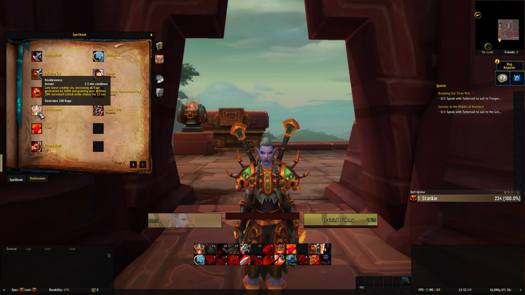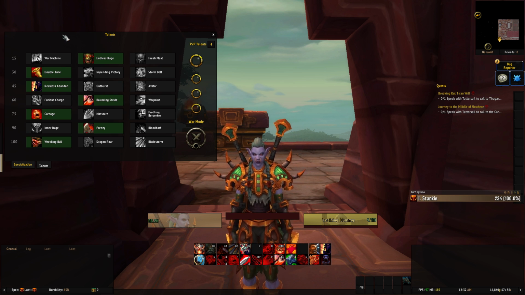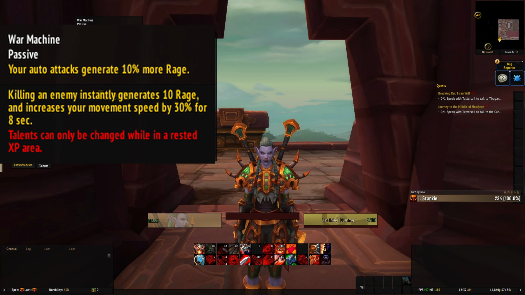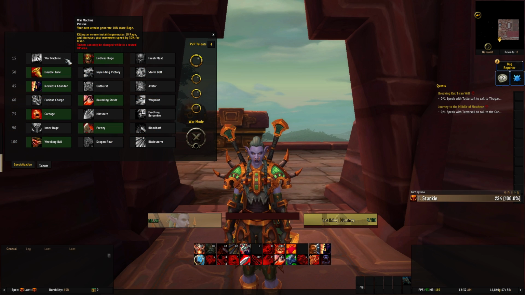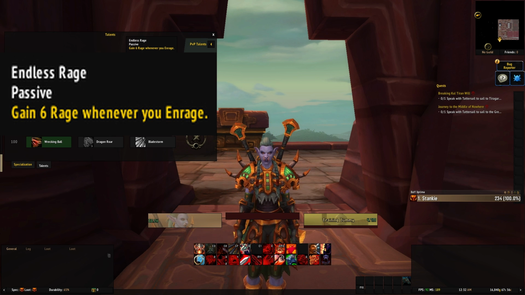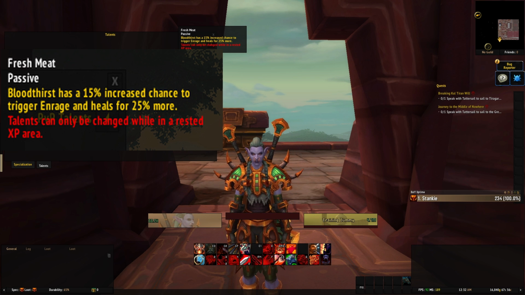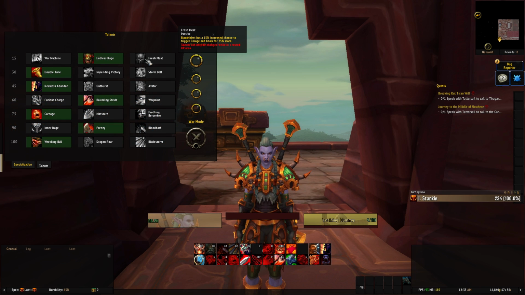So moving on to the talent tree, where the most fun is. Gonna do a quick run over the talent changes and a bit of how they look on the beta. Starting off with War Machine, your auto attacks generate 10% more rage, and killing an enemy instantly generates 10 rage, and increases your movement speed by 30% for 8 seconds. So you no longer get the haste proc from killing enemies. Endless Rage now works like your old legendary, so you gain 6 rage whenever you Enrage. Fresh Meat now increases your Bloodthirst chance to trigger Enrage by 15%, so using this one, you kinda have a 50% chance to proc Enrage every time you use Bloodthirst.